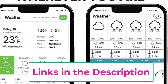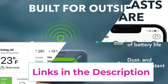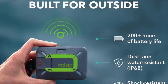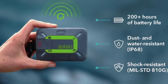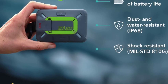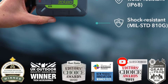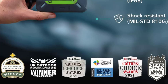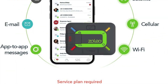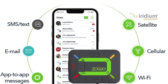After the initial three-month commitment, you can suspend for just $4 per month. Plans are available in the USA, Canada, Australia, and EU, but work globally. Zolio extends your messaging coverage to everywhere on earth, transmitting over the lowest cost network available — satellite, cellular, or Wi-Fi. Zolio offers a familiar text messaging experience to and from any SMS number, email address, or another Zolio app user, and uses the Iridium network when cellular or Wi-Fi isn't available.